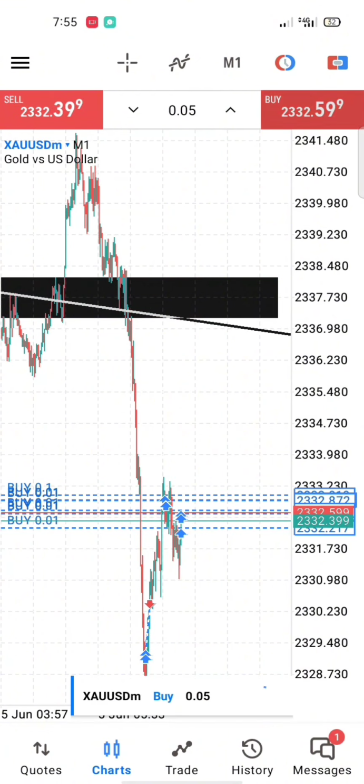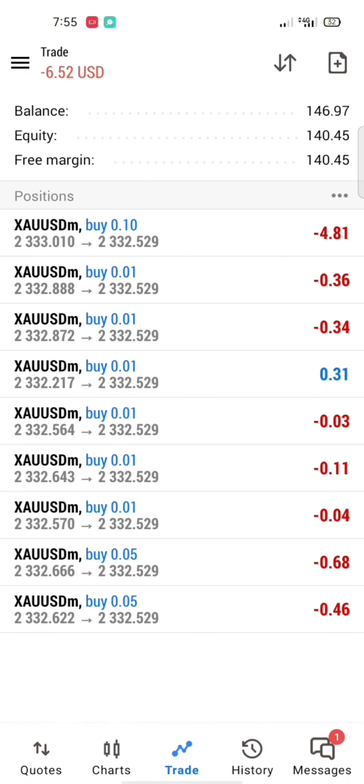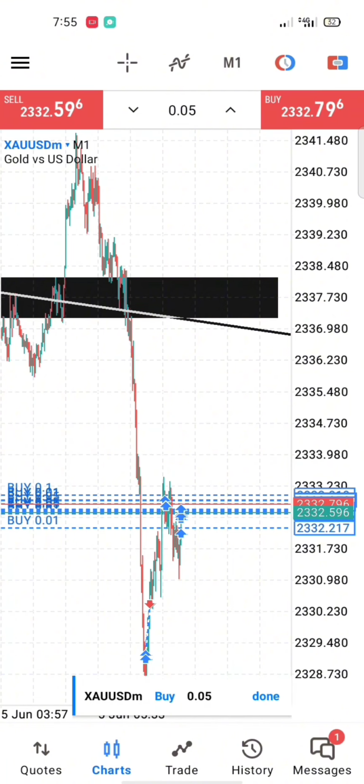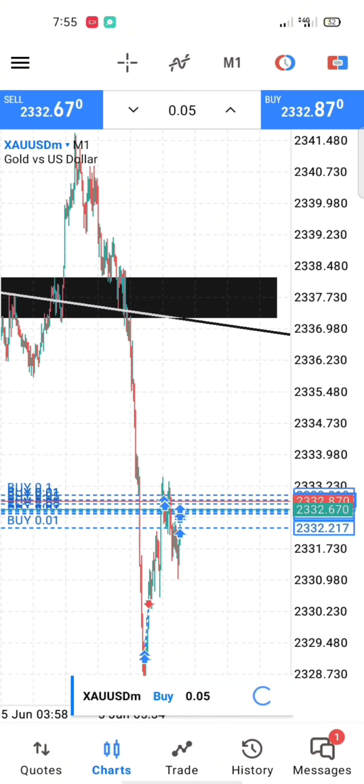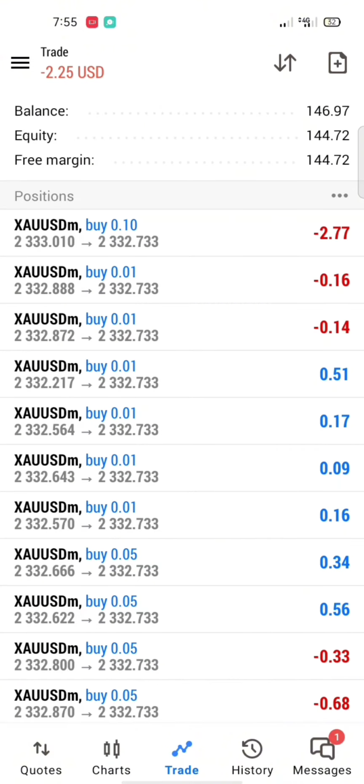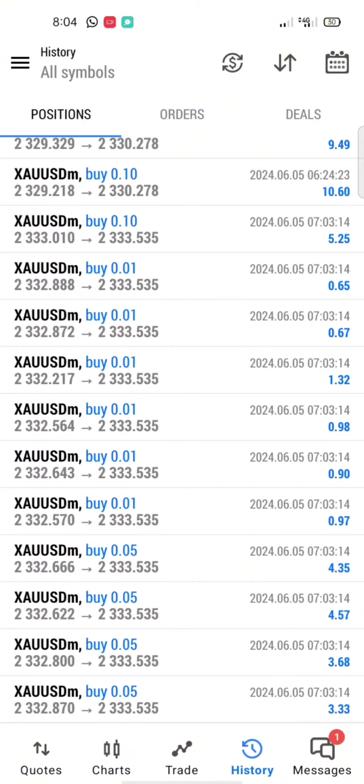So guys, I'm entering more buys on the very trade. I'm entering more buys because I have the feeling that it's going to keep on buying to the upside. So I'm entering more buys now. This trade is meant to buy and give me huge profit. You see we're almost in profit, but my aim is to keep going to the upside. So currently, let's watch and see it play out and give me huge profit ASAP.